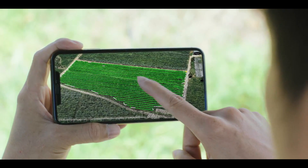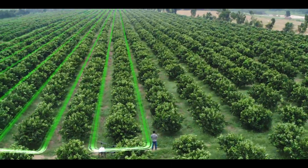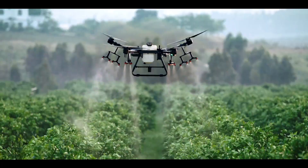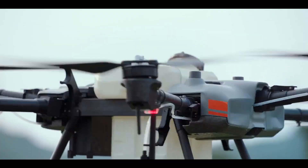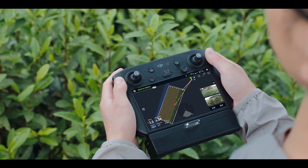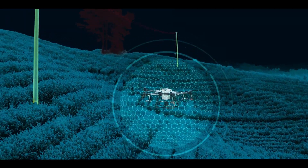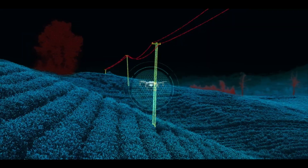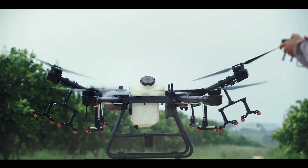With the smart agriculture cloud platform, farmers can perform cloud-based mapping of farmlands to generate smart flight paths. Equipped with dual FPV cameras, the Agras T30 provides clear front and rear views and lets the user check flight status without the need to turn the aircraft mid-flight. It has a bright searchlight that doubles the aircraft's night vision capabilities and more nighttime operation possibilities.